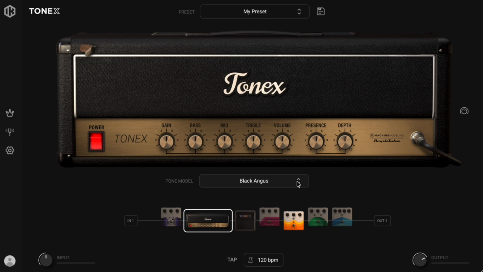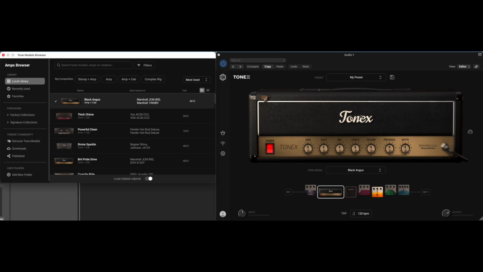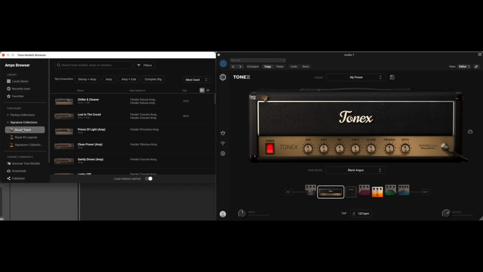Where the tone model is, if you click on this, you can search for a specific tone model. You can see your recently used or your favorites. If you click on Open Tone Model Amp Browser, then you get this page, which was on the left side before. Now it shows you the factory collections and the signature collection. So if you own the Brown Panel, there's all the Brown Panel.